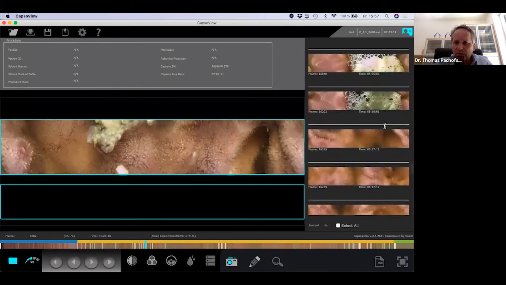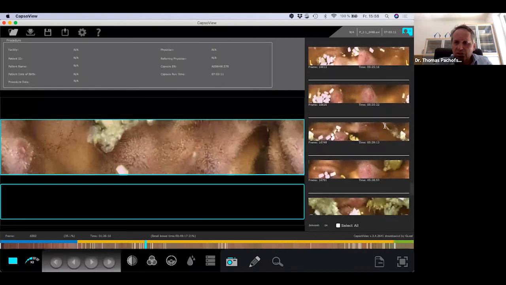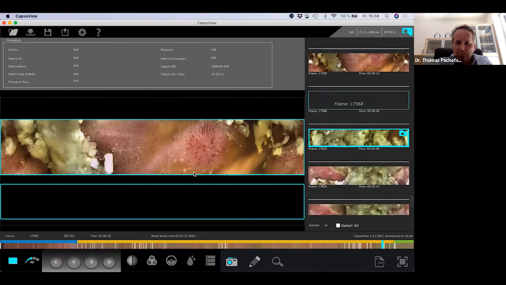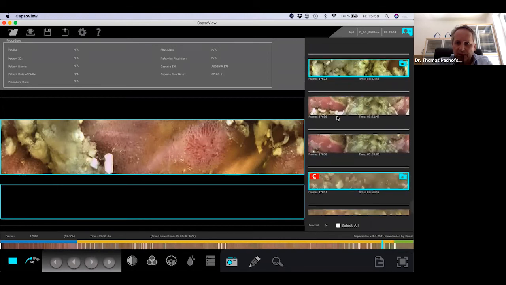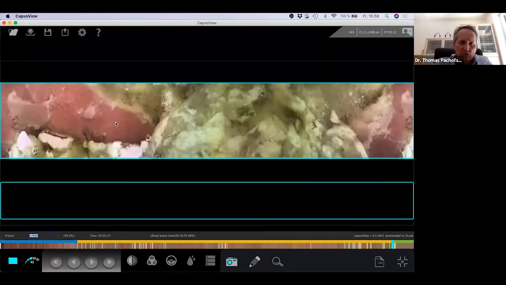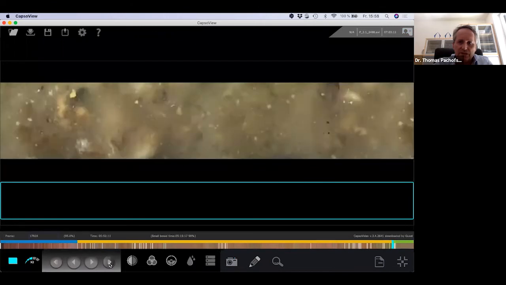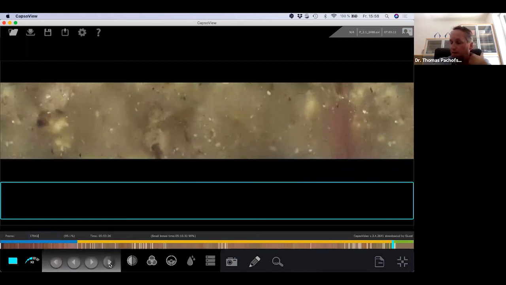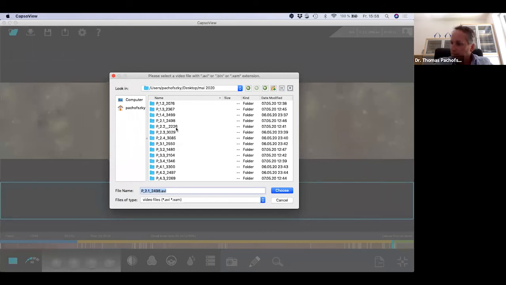So I will look, because we have many of those lesions and they are all very small. Maybe here more inflammation, bigger villi in this area, but overall you can say the rest of the mucosa is totally normal. We even have some stool here, but we can see through it, and we are here in the ileum, and in the terminal ileum we have a change. We have bigger ulcers here. We can't say we have a normal mucosa with those small villi at all, but much bigger ulceration, and now we are in the colon. So we will go on with the next case.